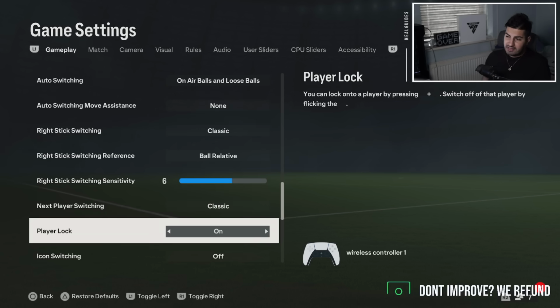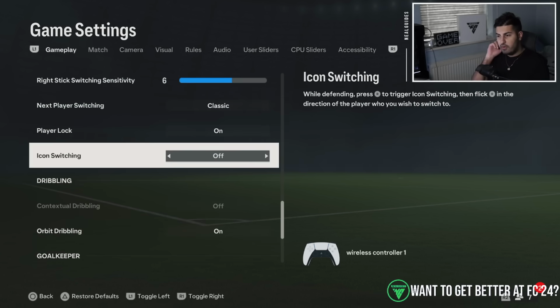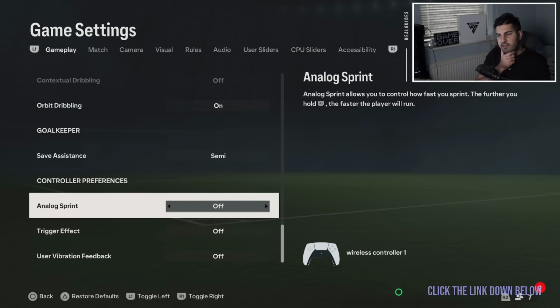Next, player switching, use classic. Player lock on, icon switching, have this off. It's not worth it. It's just too slow. Orbit dribbling, you can leave it on or off whether you use it or not. To be honest, I don't use it that much, but I still have it on anyway. Just be careful if you have custom controls because sometimes it might register dummy stuff like that. Shot assistance, save on semi.